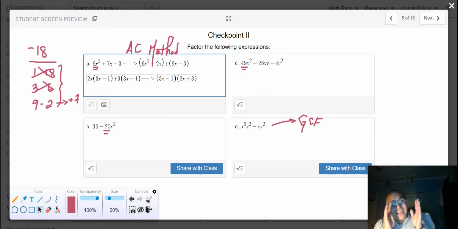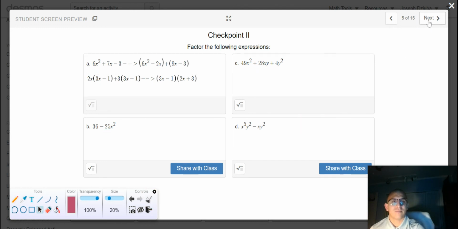Okay. Now that is a long route, very tedious, however you arrive there. You could jump from 6x squared plus 7x minus 3 and just rewrite the expression to this final factored form. But it requires you to really hone in on your intuition and your ability to recall your numerical facts quickly. So don't overwhelm yourself. Slow and steady will win the race.